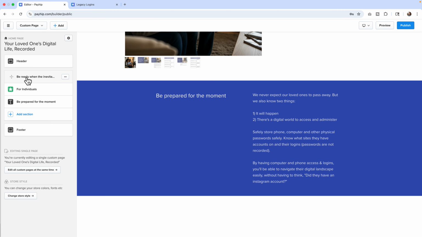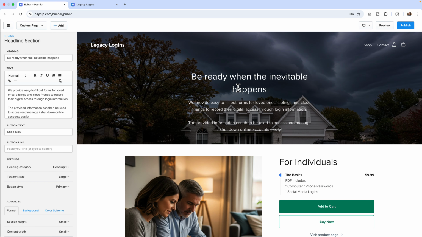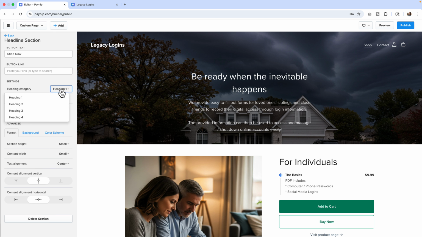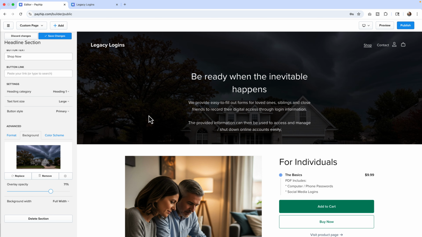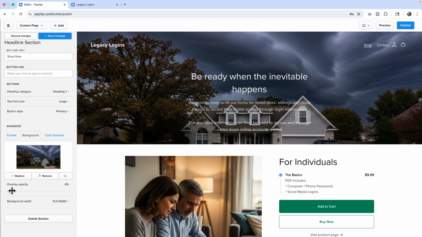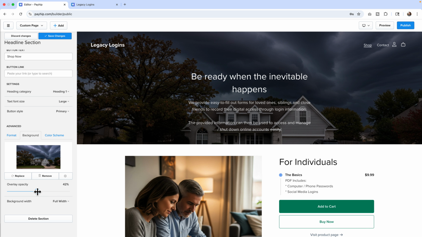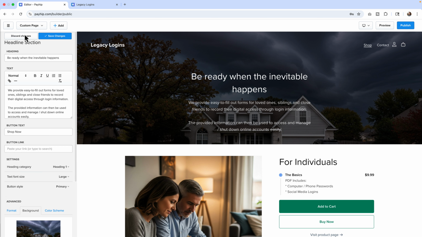The same applies if I then come back up, discard the changes, and go back to this section and come back to the top area. I did add a picture behind. So in this design for the headline section, I do have it where it is heading 1 at the very top. And then for the background, I put this stock photography picture, and the opacity I did lower for readability. So I can go much higher where you can barely see the picture, or I could go much lower if I really wanted the picture to stand out. In this case, I went about 42, maybe a little lower, but I want to make sure the readability is here, with metaphorically storm clouds to be ready for in case the inevitable does happen. So you can customize this storefront to your liking all across the map.